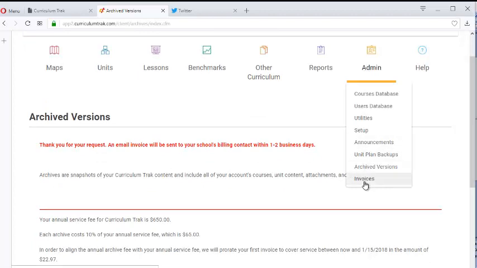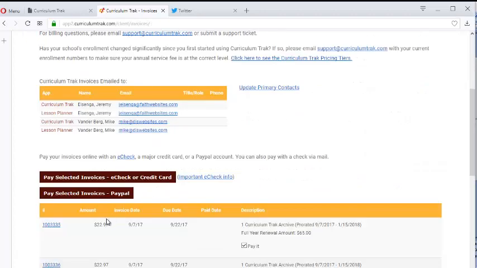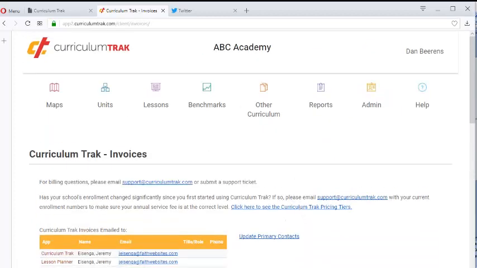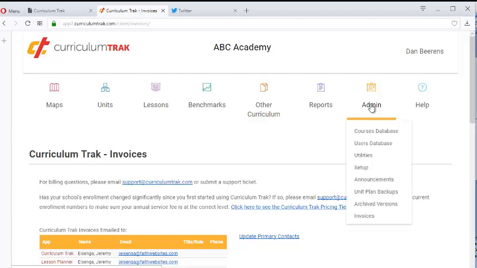You'll also receive an invoice for this. In fact, if you go to the invoices now, you'll see that there's already an invoice created for this right here. We usually say 1 to 2 business days, but we make every effort to take care of that as soon as possible. So when you made that request, we're going to receive an email that tells us to turn the archive feature on for you. So I'm going to do that now. So administratively on the back end, I just took care of that process, and you should receive an email saying that was taken care of.